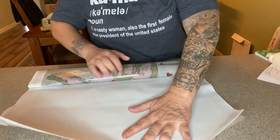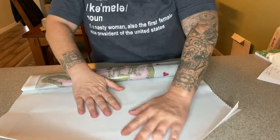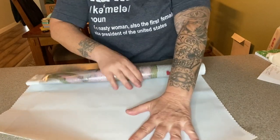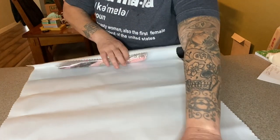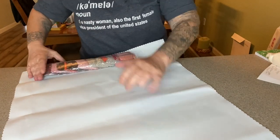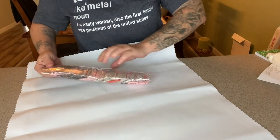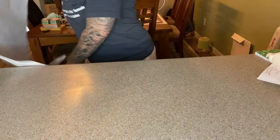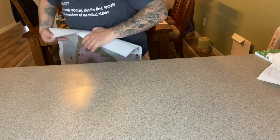Marissa was right. This back is so soft. It's like Diamond Art Club soft, but not as thick. This is pretty big. All right, we have our drills. We'll look at those later, but they come pre-bagged, so I already like that. And I'm gonna roll this so it'll lay a little flatter.